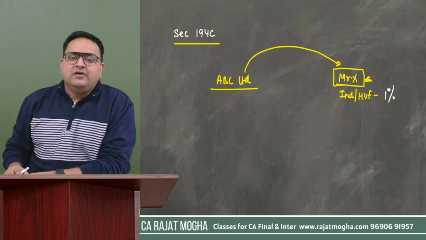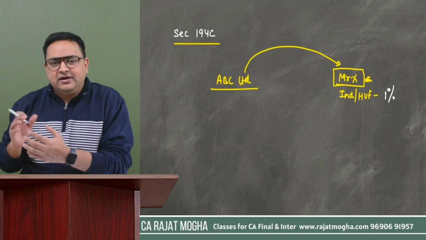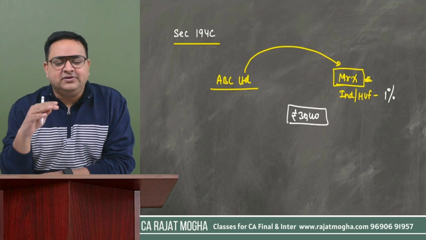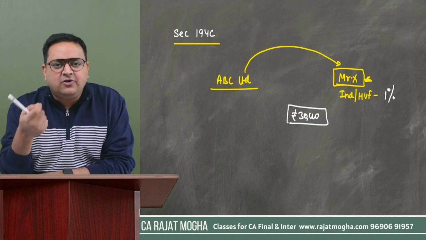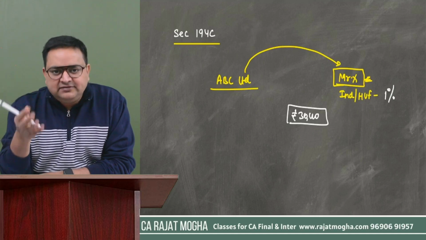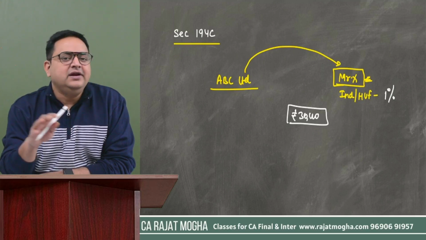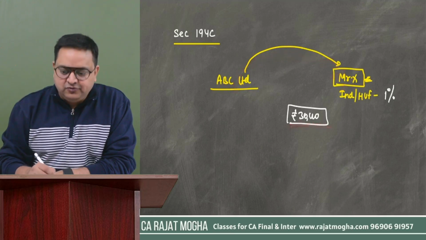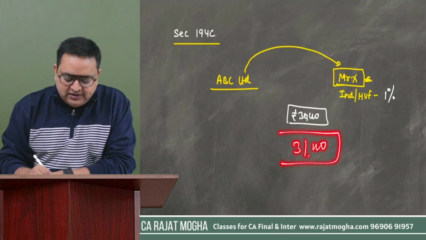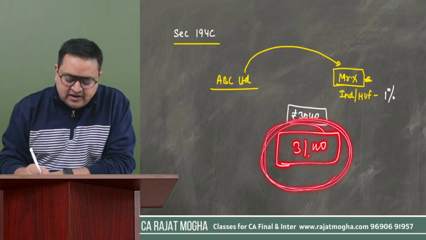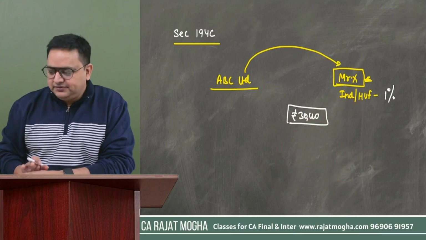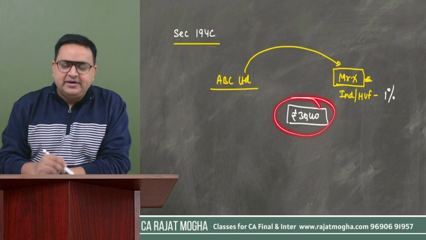Second important thing is that 194C will come into picture if you are giving a contract which is more than 30,000 rupees. So if you are making a single payment, the threshold limit is 30,000. If you are making a payment of, let's say, 20,000 or 25,000, a contract of less than 30,000 or exactly 30,000, then TDS will not be deducted. But if you have given a contract of more than 30,000 rupees, let's say the contract is 31,000, then TDS will be deducted on the entire 31,000, at 1% or 2%, depending upon that contractor, right? Got it? Simple. So the threshold limit is 30,000.